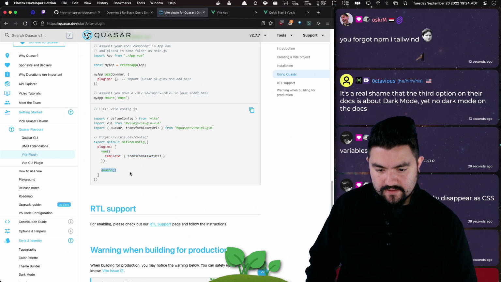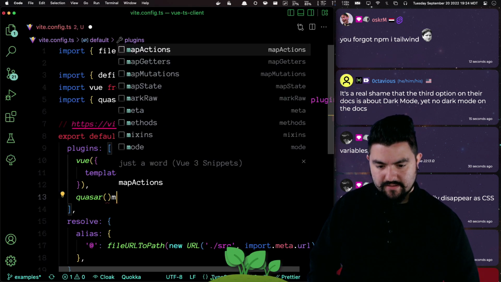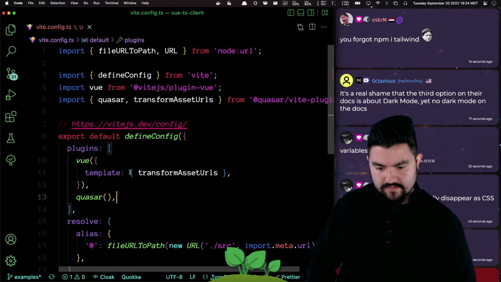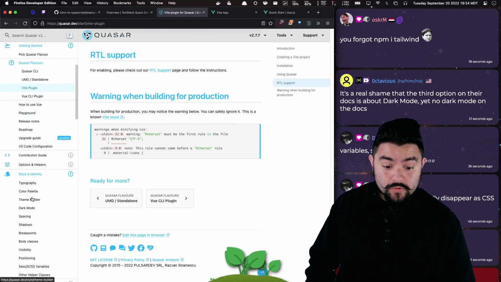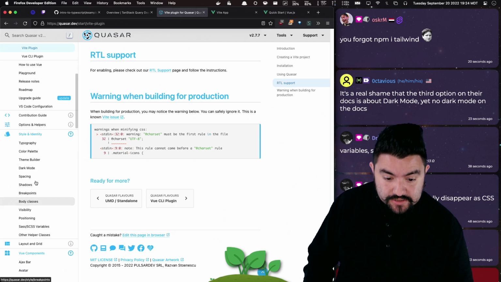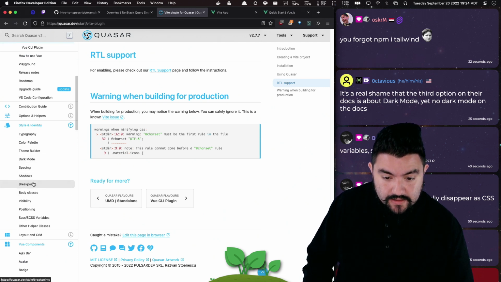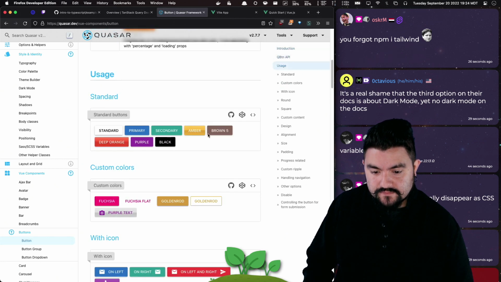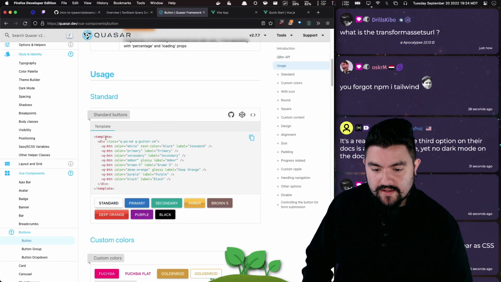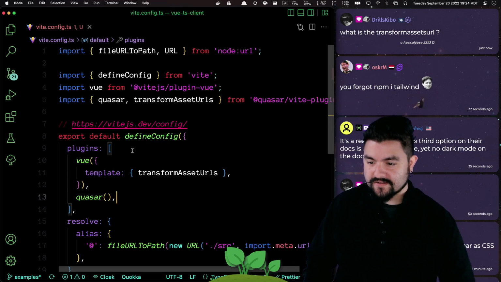And then Quasar like this. Cool? Cool. And at this point, we should be able to use a button. So let's look at a button, and let's grab a primary button.